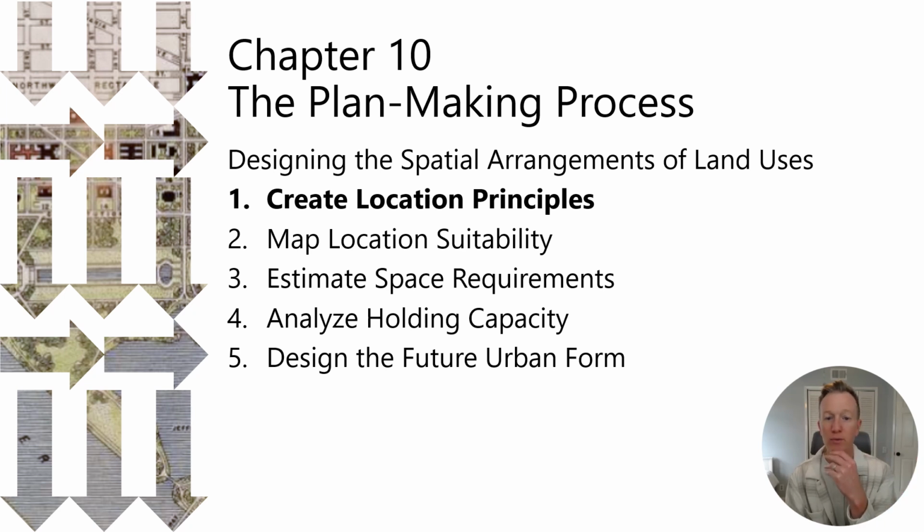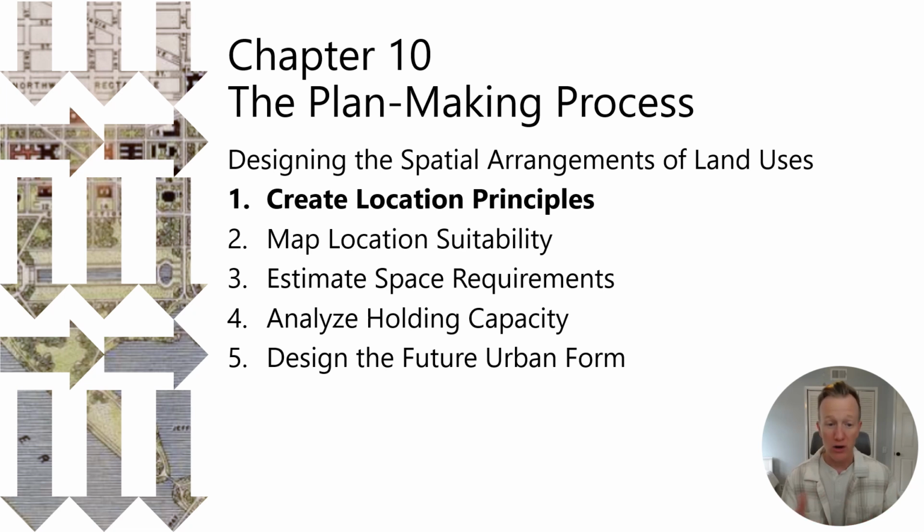It means if we were doing this for a residential area, you're not going to allow residential development to occur on a brownfield site, a site that's had a toxic history. You're not going to allow development to occur within a 100-year floodplain. That might be another location principle. You might say that residential areas have to be buffered from industrial areas, or that single-family residences will be buffered from commercial areas. You might say that habitat corridors will have appropriate setbacks from development areas so that you create a good buffer between your habitat corridor and your development area.